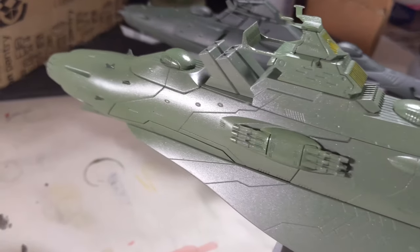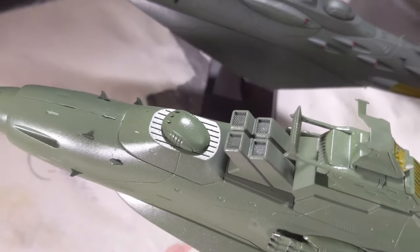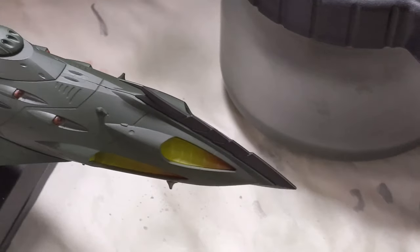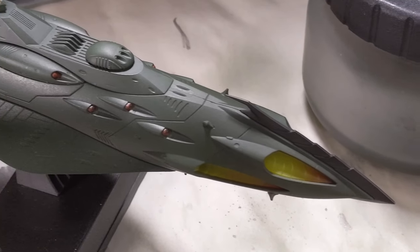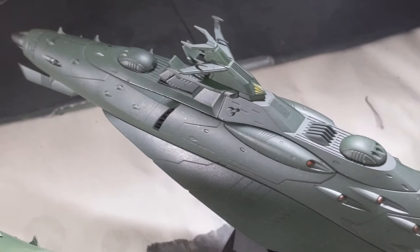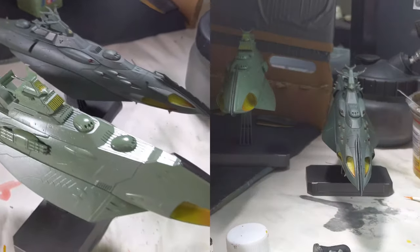Just varnish these, but here's a good look at both of the battleships and all the details that we've been working on so far. You can see the bridge work, the rocket or missile launchers. You're gonna see the missile launchers on the side here, the turrets, and all the details that we put into this. Next, we're gonna be working with the smaller satellite.